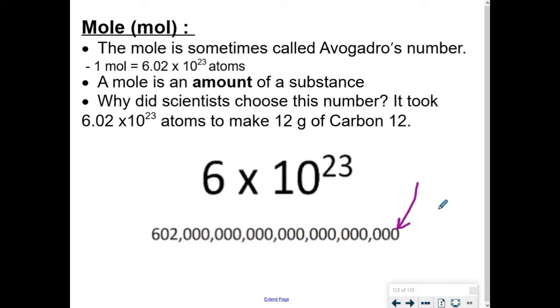100 was a nice round number for a centurion to keep track of. Why couldn't a centurion have kept track of 99 people? I'm sure he could have handled 99 just as easily as 100, right? To be honest, sometimes it's just random. Is that fair? But in science, we actually had a little bit of logic.